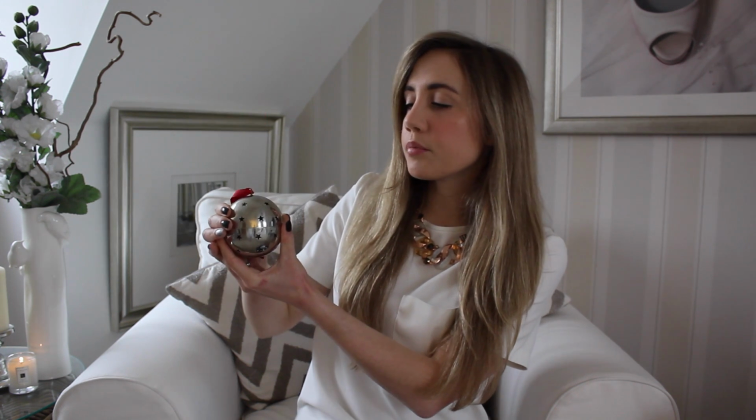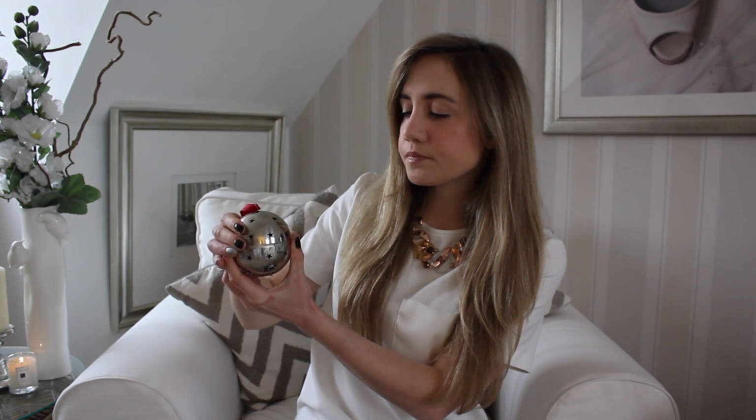If you open it up, you can see inside the little wooden balls, which are what have the winter fragrance inside them. It actually suggests on the box that to boost the scent, because eventually these things don't smell quite as strong as they did when you first open them, you just get their winter home spray and spray it on the balls, and then it will smell, hopefully, as strong as it did when you first used it. So I think that's a lovely, lovely one.